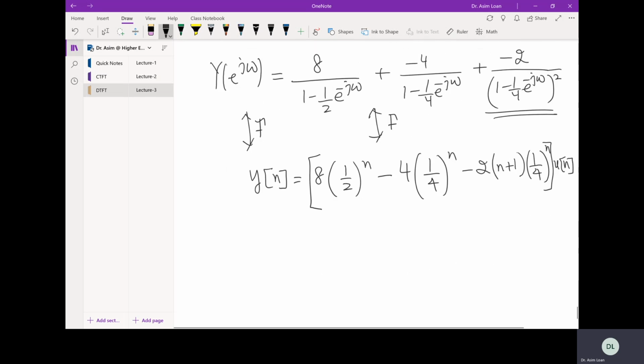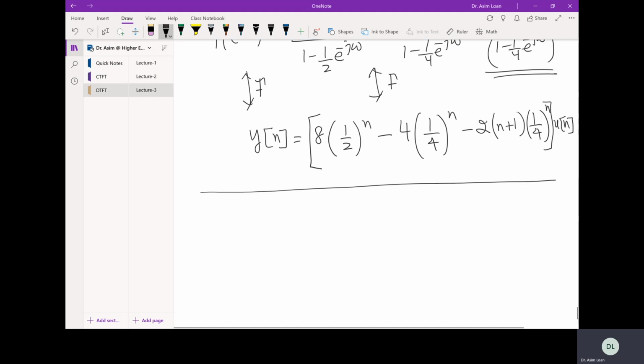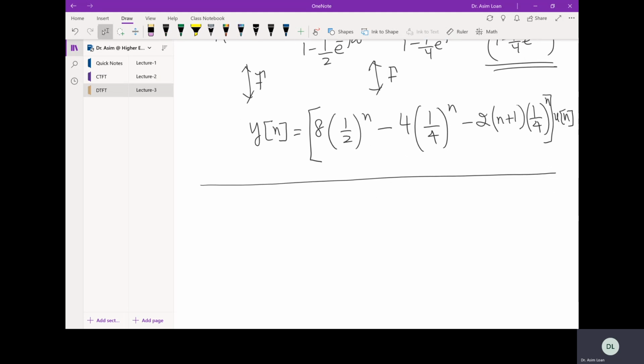This is all we want to cover from the discrete time Fourier transform case. The only one that is left is the discrete Fourier transform, which is actually taught in the DSP course, but we'll give you an introduction to the discrete Fourier transform.